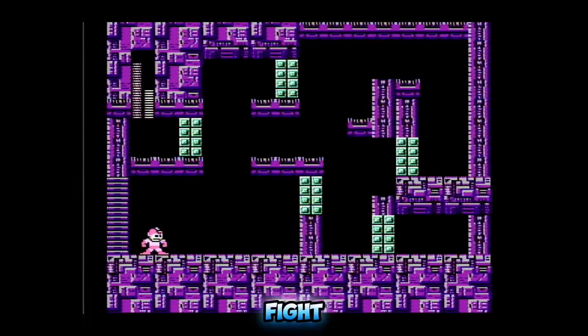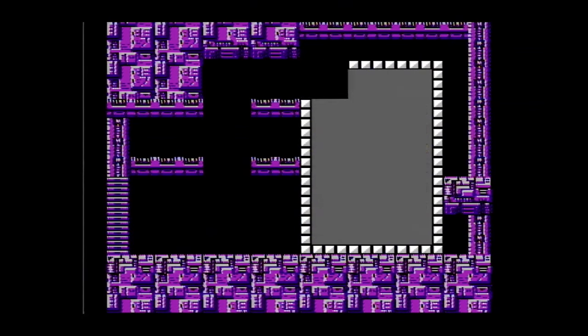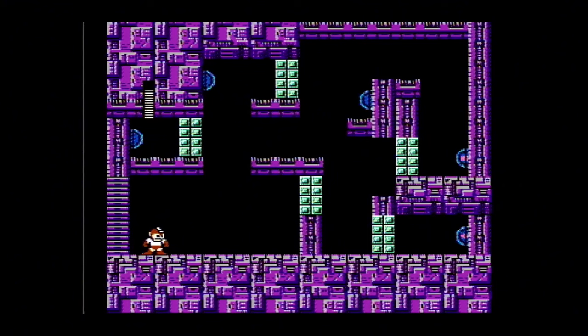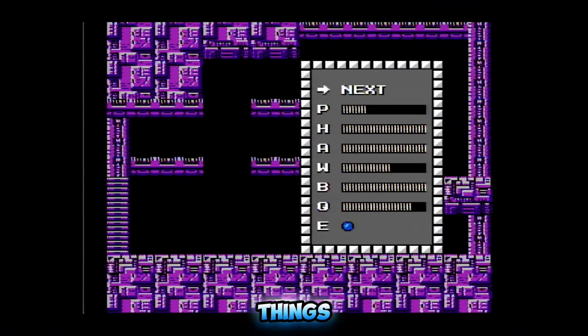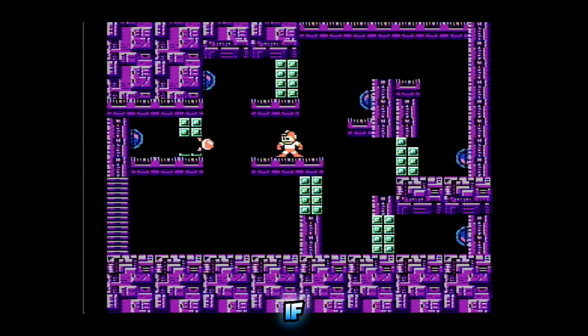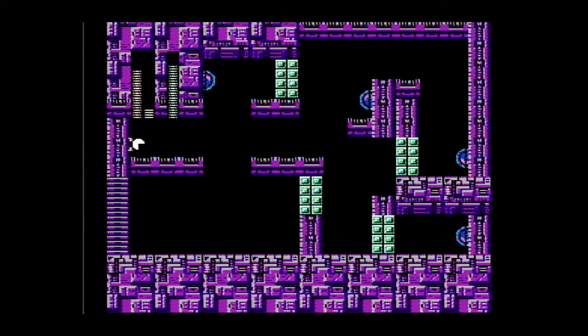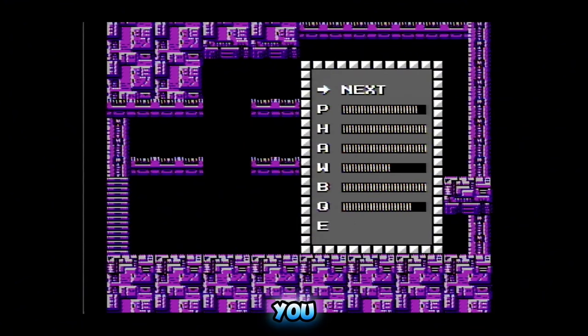For the boss fight, use item 1 to get up on the top platform. Then use your super bomb sub weapon to blow up the walls and take out the turret things. It's okay if you take some damage. Just use your E-tank if you need to.